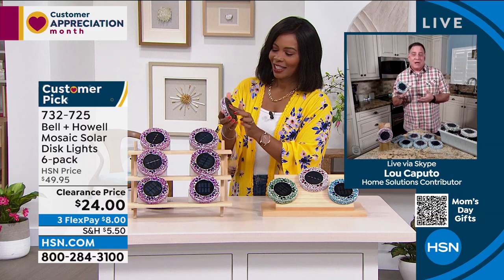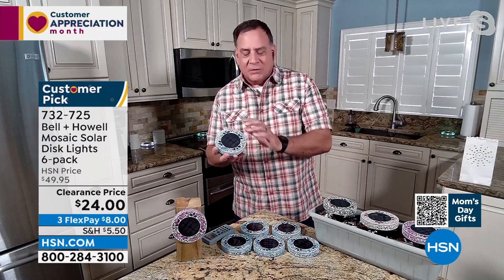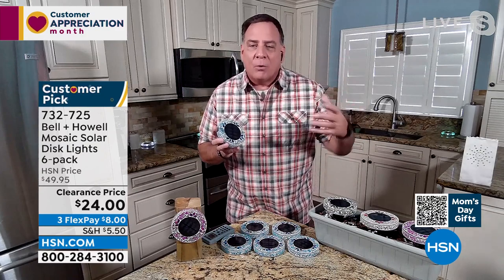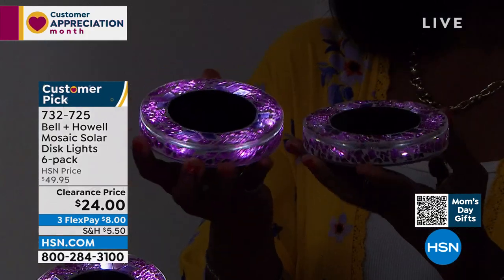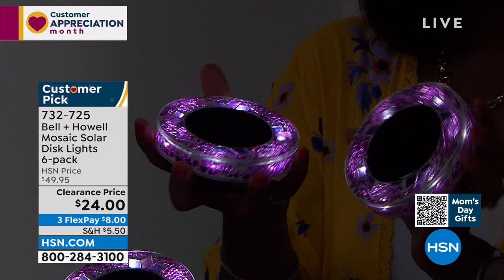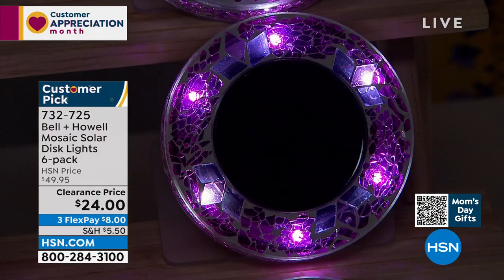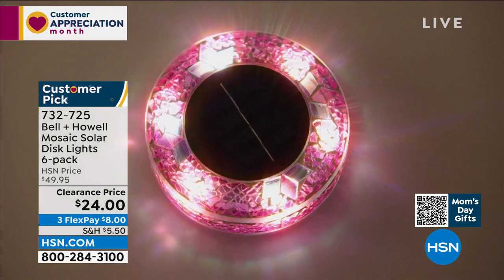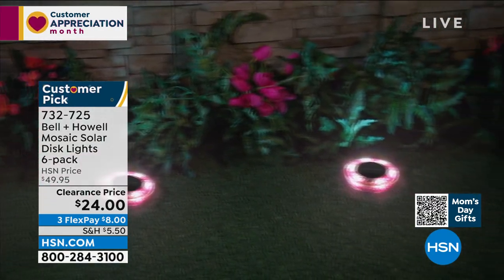This is one of my favorite lights from Bell and Howell — the most decorator-friendly, I feel. All these beautiful pieces of clear plastic in the blue, tan, purple, and green look phenomenal. They all have six surface-mount diodes inside — those little LEDs that put off a tremendous amount of brightness but don't use a lot of power, so they last a really long time. Like all disc lights, you can use them flat on their back, stake them into the ground, or put them on a post vertically. They feel substantial — almost like stone — because in between the beautiful colors of mosaic there is real grout, the same thing they use to put up tiles in your house.